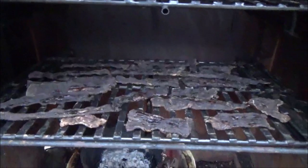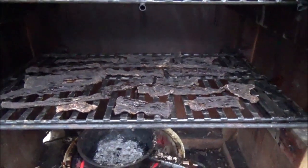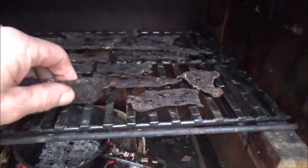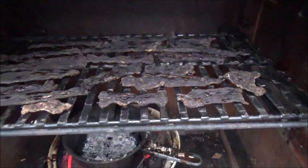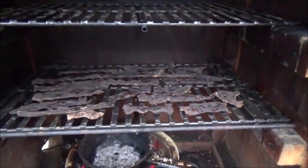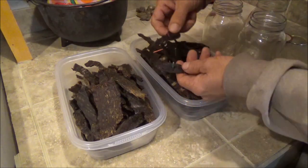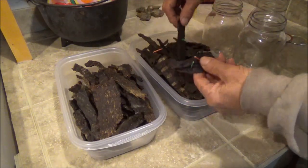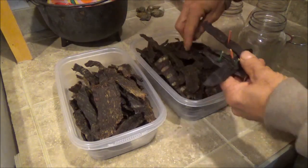I got all of it out of there except for that right there. So I've got probably about one jar of jerky still left on here, and that stuff there. Some of this is because it's some of that fattier stuff. Some of it's a little bit thicker. I'll just leave that on for probably another 5 or 6 hours. I did try a little taste of this new stuff that I tried, and it's okay. I mean, there's nothing wow about it. It's good, but it's not any better than this stuff right here.